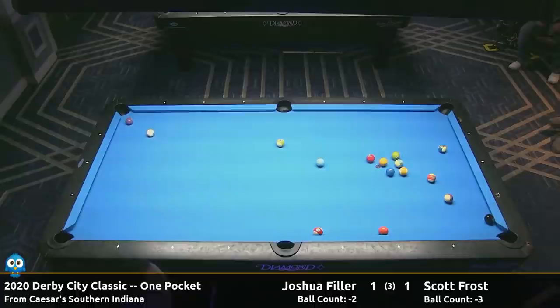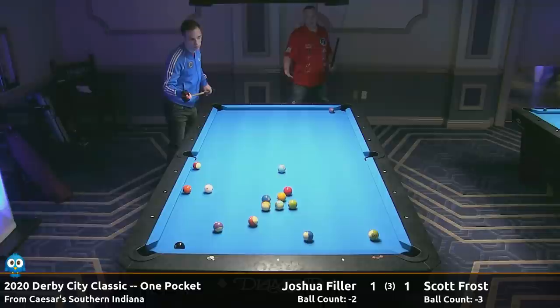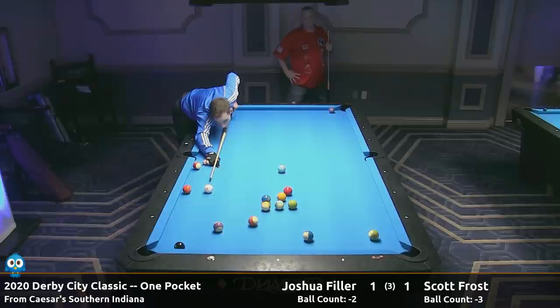Looking to see if there's much reward if he does shoot this 14 ball in. Alright, here we go. Scott's going to shoot it. May be able to slow roll this actually and hold his ball. Alright, hit a little thick. He's going to give up a shot, I think. Well, it's close. The reason the cue ball didn't get there is he caught the 14 thick to the pocket.